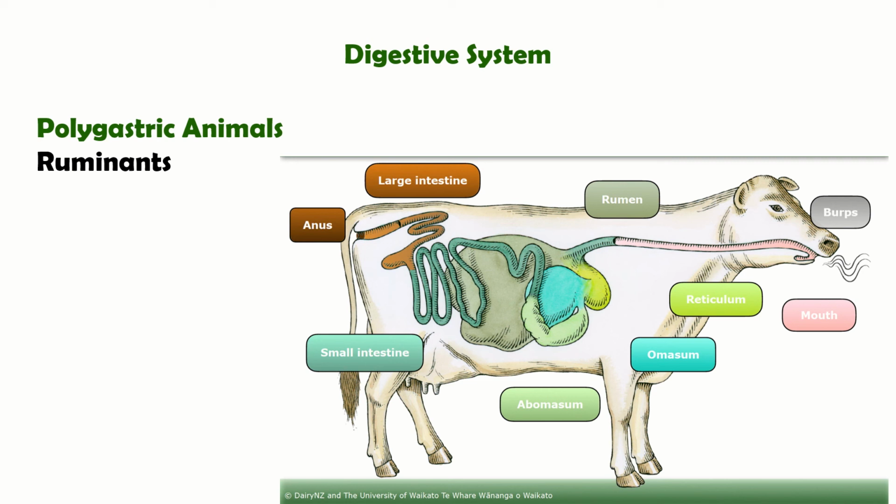Yung mga ruminants, meron silang tinatawag na prehensile organ. Pagka sinabi nating prehensile organ, ito yung ginagamit niyang panguha ng pagkain. So, yung cattle and buffalo, ang ginagamit nilang panguha ng pagkain ay yung kanilang tongue or dila. Mapapansin niyo yan pag kumain sila. While yung goats naman, ang ginagamit nila ay yung kanilang lips. Okay? Yun yung ibig sabihin ng prehensile organ.